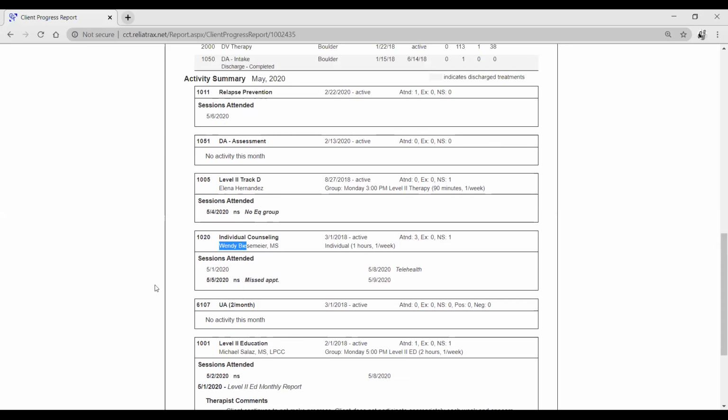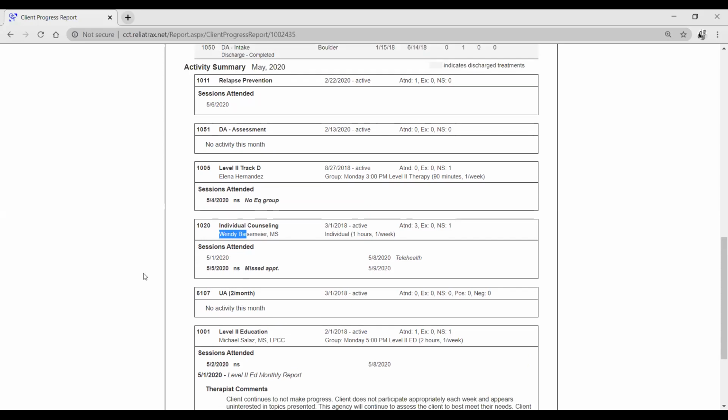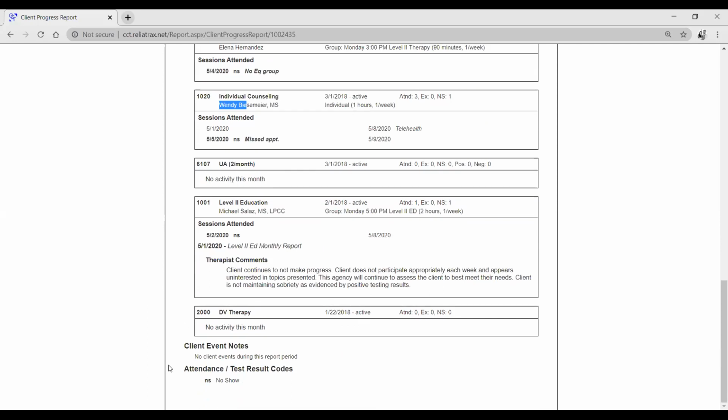So it's one collaborative report. And then if there were any test results for that month, like UA test results or BA test results, those would be showing up there as well.